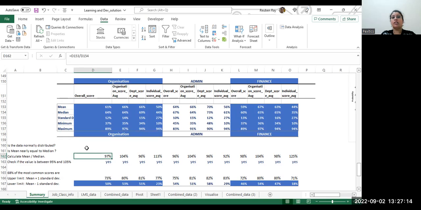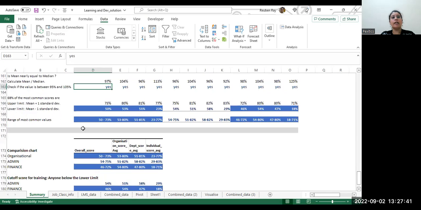So what I do is I just do a simple division here, mean divided by median, to find out whether it is normally distributed. Ideally the value should be between 95 and 105. So other than two of these values here that you see, 113 and 125, all of them are meeting the parameters. So we just assume that it's yes for all of them.